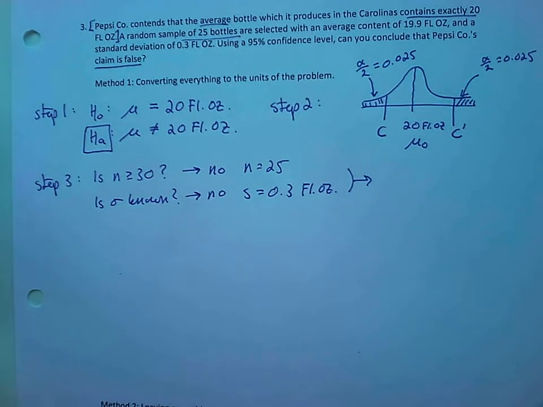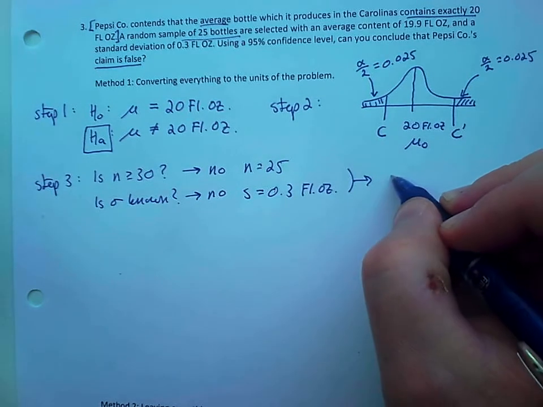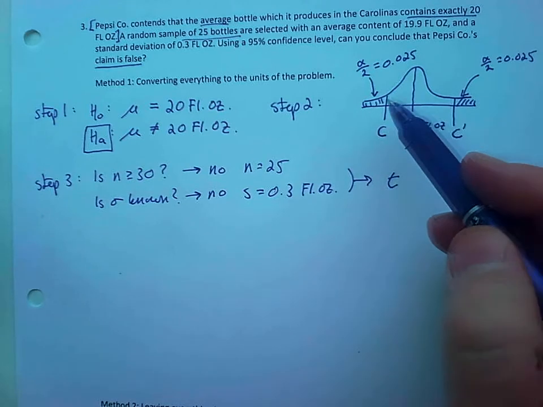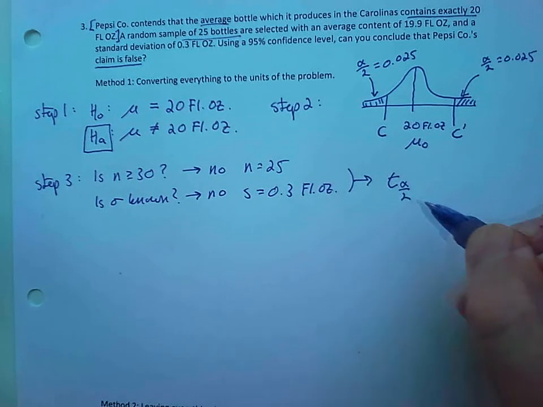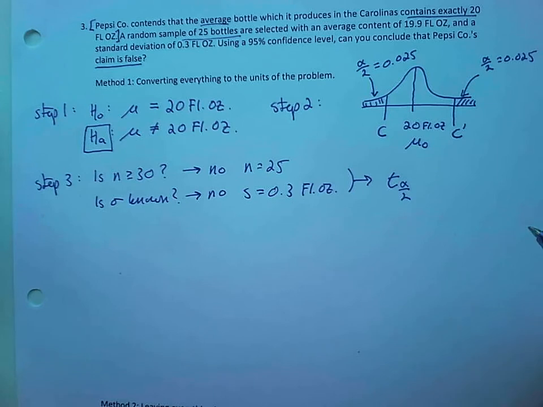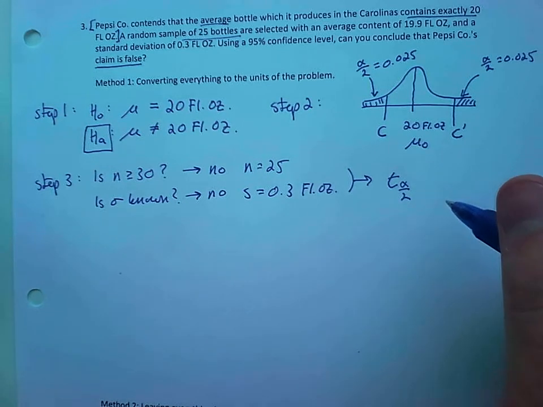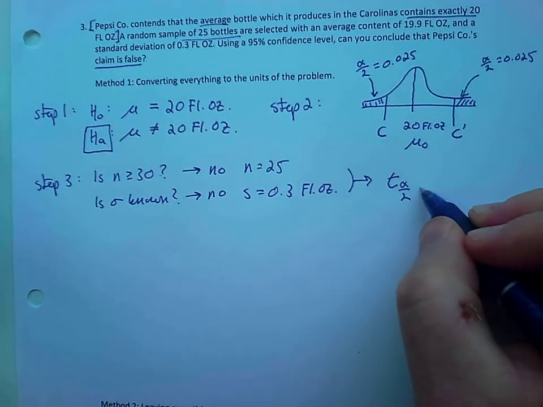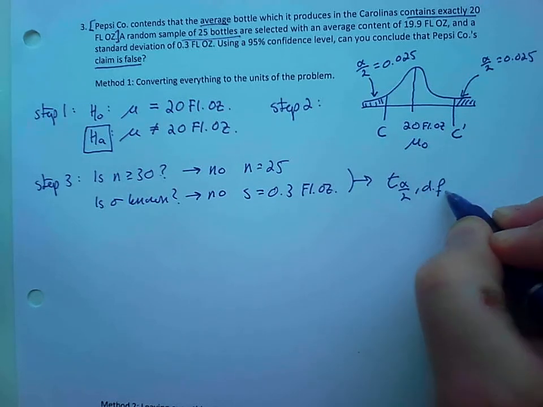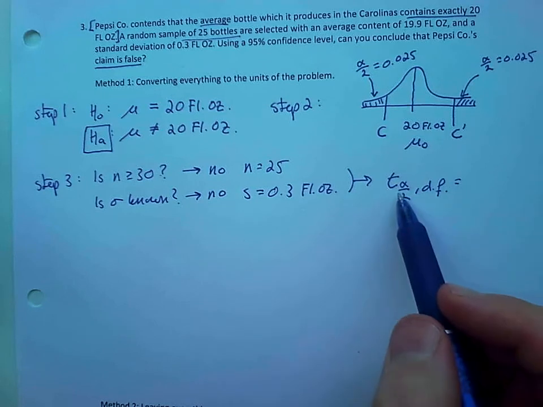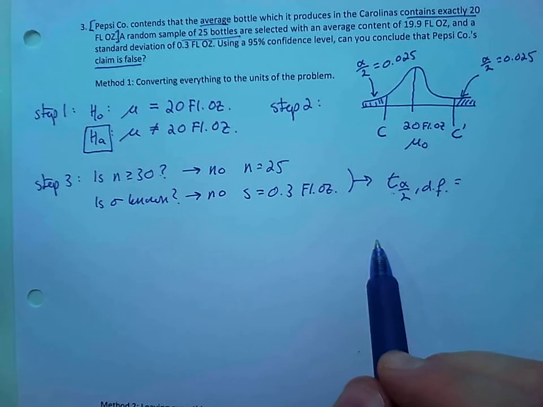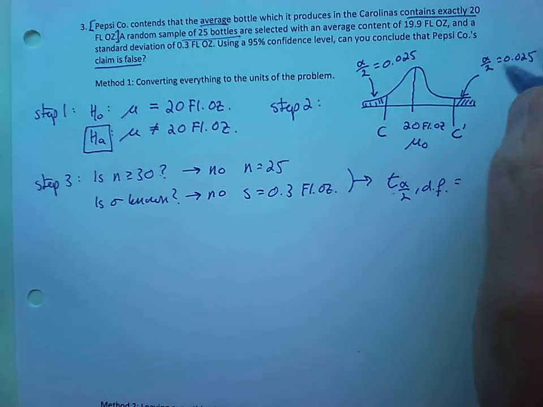So we answered no to the first question, we answered no to the second question. So therefore the symbol that we're going to use here is T. And since we have two rejection regions, this is going to become T sub alpha divided by 2. Whenever we're trying to determine T values, we don't just need to know what our alpha divided by 2 is, but we also need to know how many degrees of freedom that we have. So I'm going to write this subscript as T sub alpha divided by 2 with a certain number of degrees of freedom. So we already know what alpha divided by 2 is. Let's figure out what our degrees of freedom are.